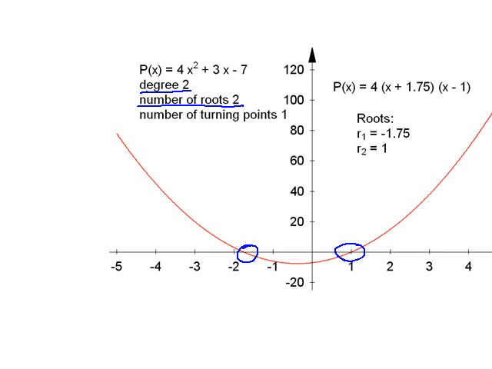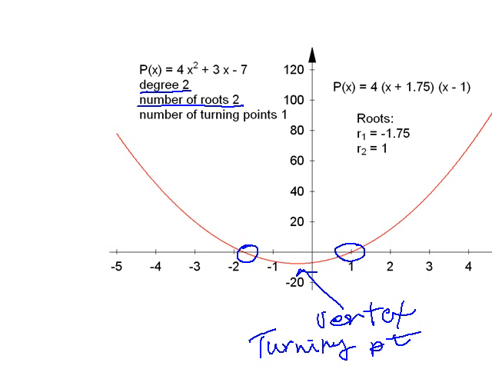Now, when we had the quadratic functions, we called either the lowest point or the highest point, which was halfway between the 2 roots, the vertex. That term is unique for quadratic functions. When you talk about polynomials in general, you would call that point a turning point. And the maximum number of turning points is 1 less than the degree, so the degree is 2, the maximum number of turning points is 1, and here we do see 1 turning point. As the function comes through one x-axis crossing, it turns around and goes through again through the next x-axis crossing.